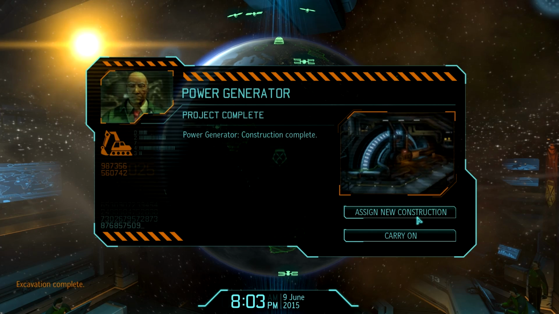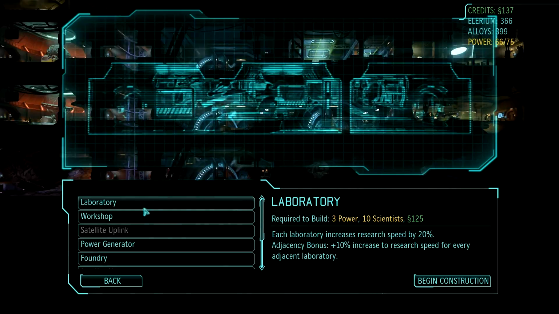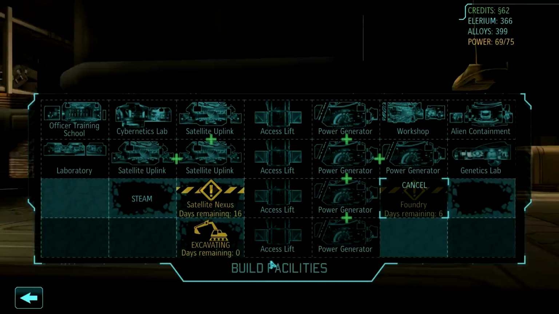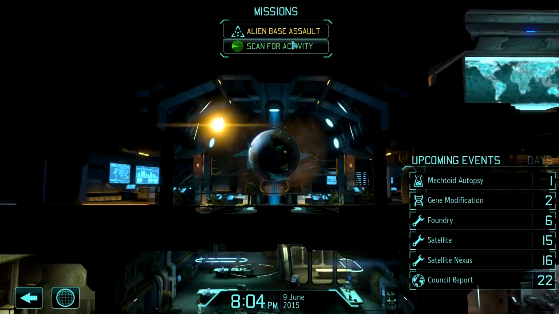I apologize for taking this time. It's always a balancing act. I want to do the alien base assault, but I want our gene mods to be done first. Now that the power generator is complete, we should build a foundry. Probably should have done this a long time ago, but this will allow us to get, hopefully, some upgrades for our mechs. And I think we've got a lot of momentum now. Things are going pretty well.